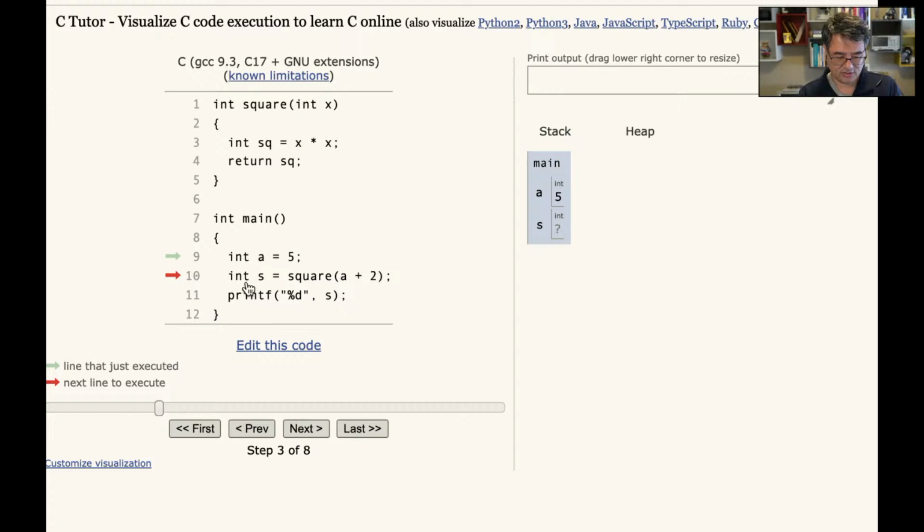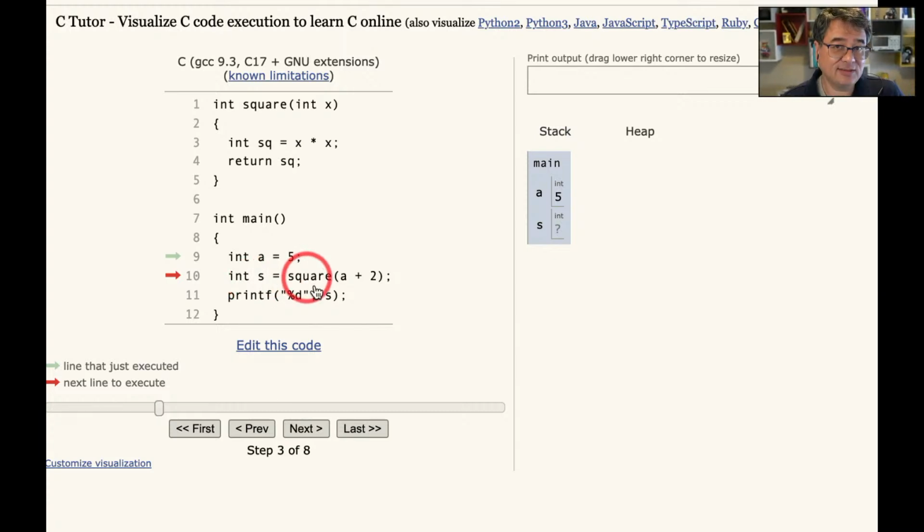So now we're going to execute line 10. Whenever you do an assignment, whether it's Java or C, an assignment always has what's called the left-hand side and the right-hand side. The left-hand side is the stuff that goes on the left of the equal sign, and the right-hand side is the stuff that's on the right of the equal sign. Those are actual compiler computer science terms, LHS and RHS. I'm not making those up. So this is the left-hand side, and this is the right-hand side.